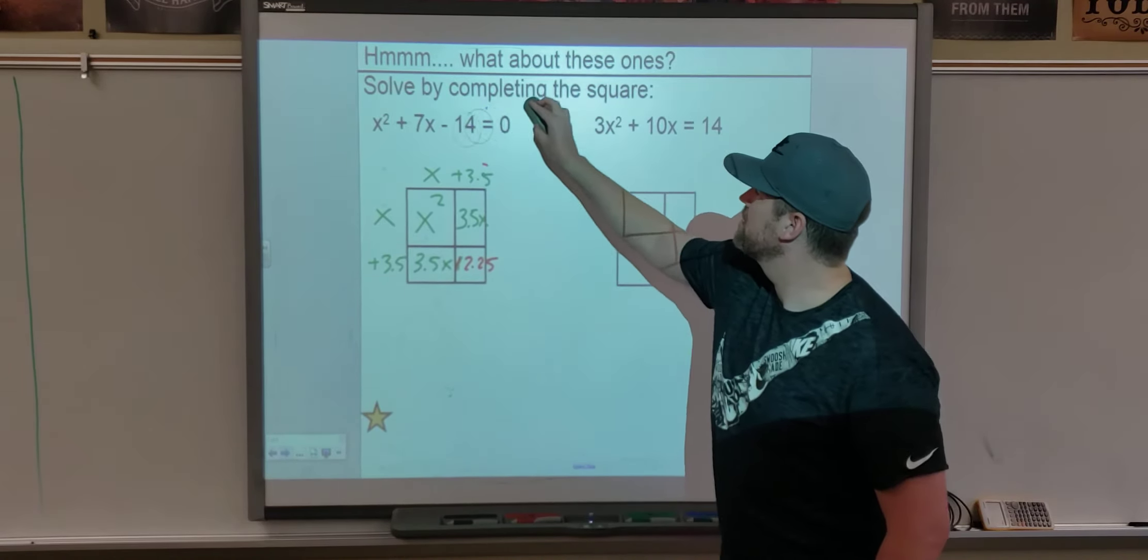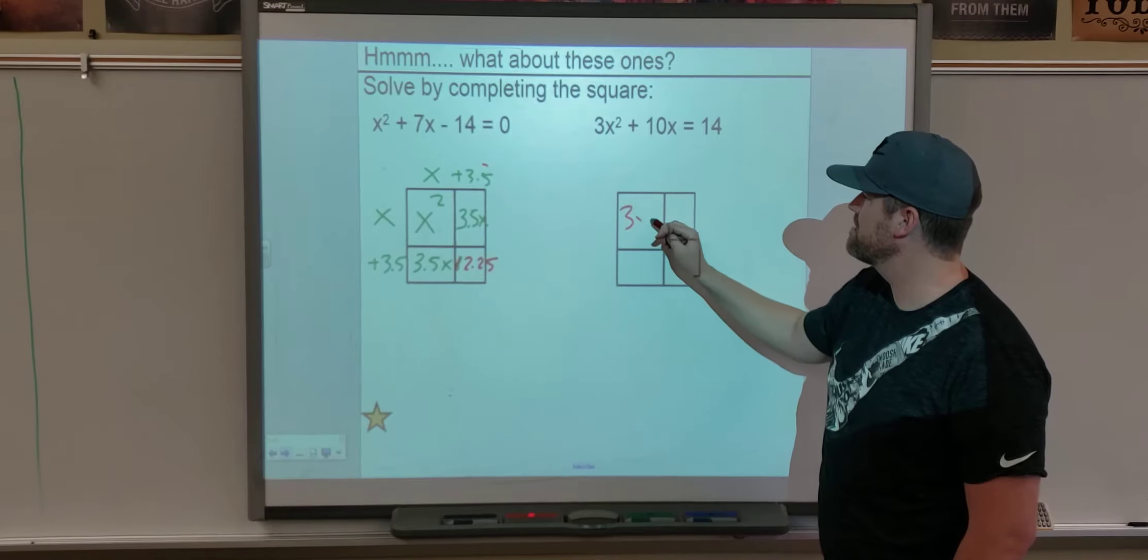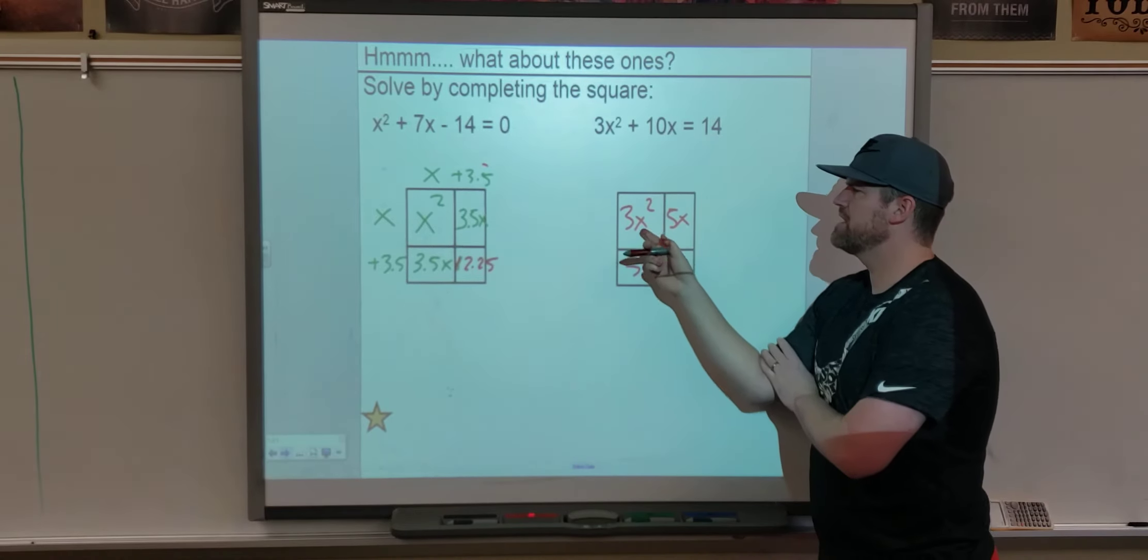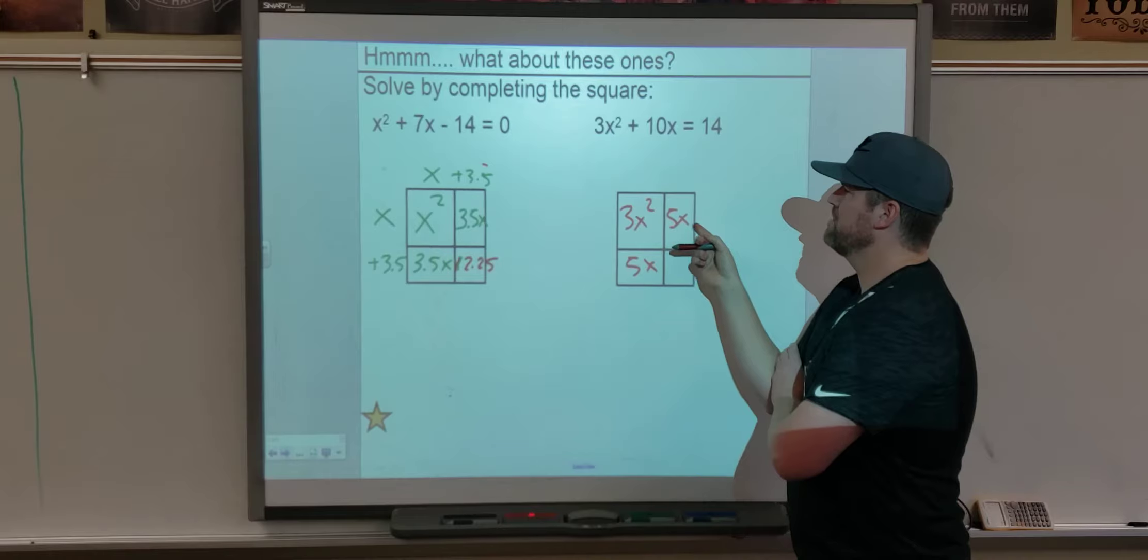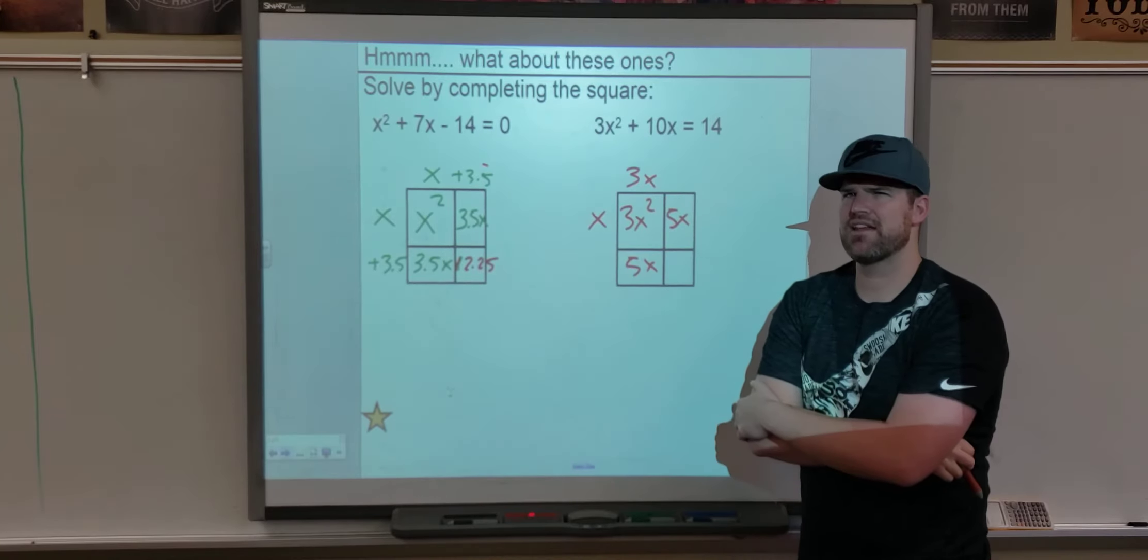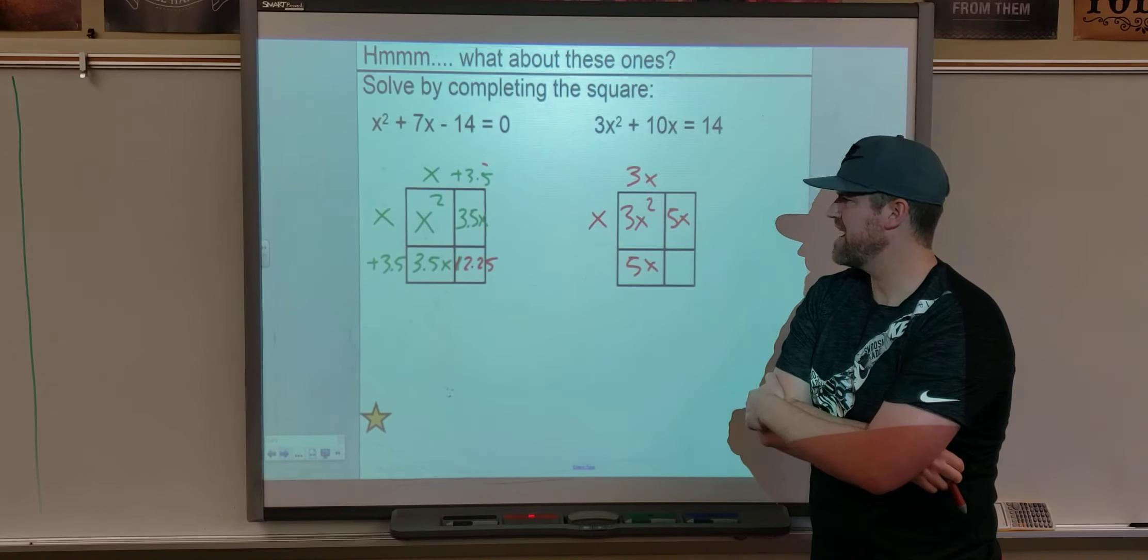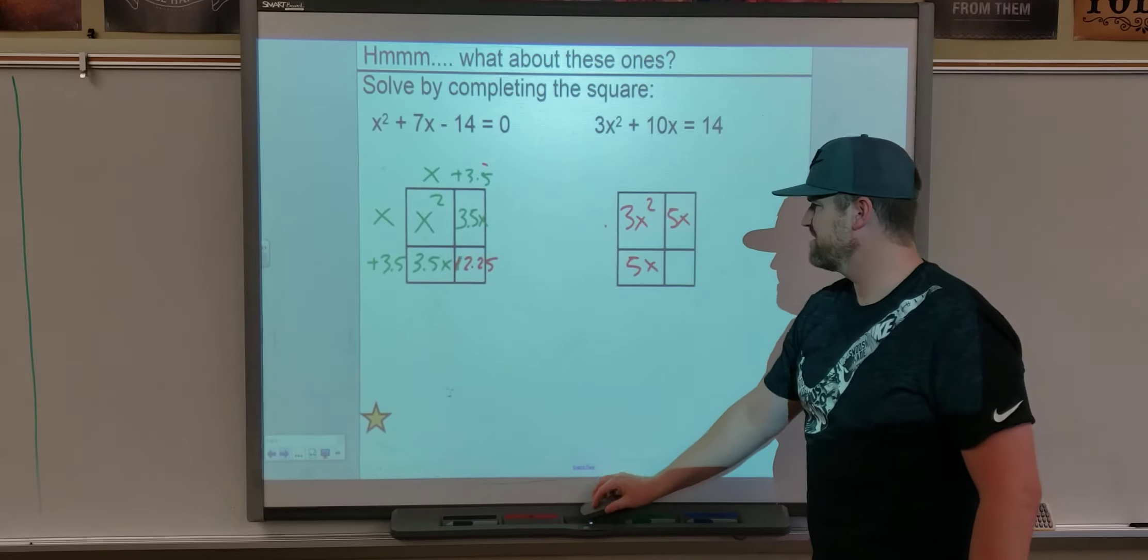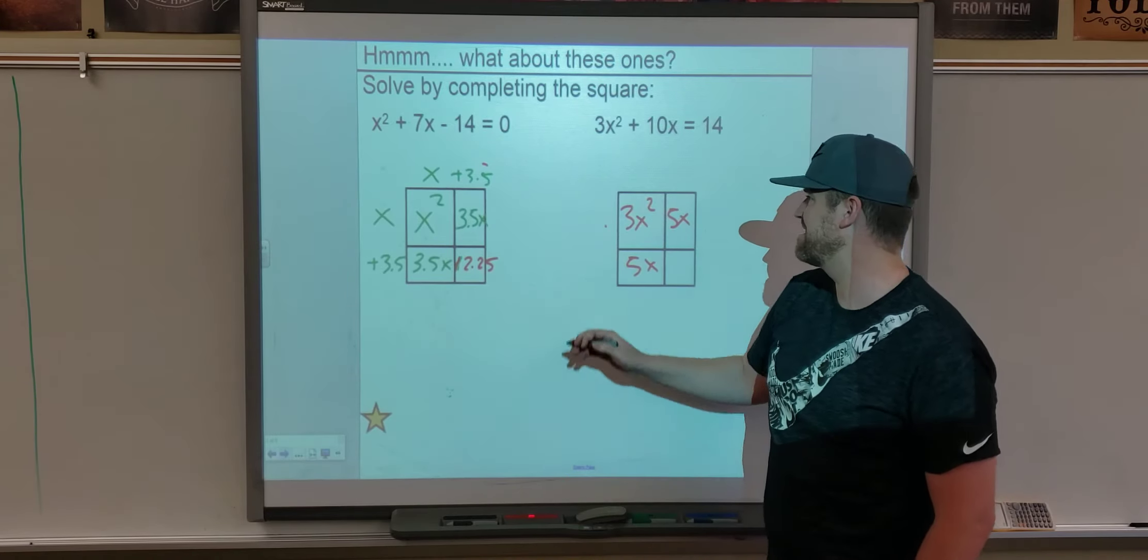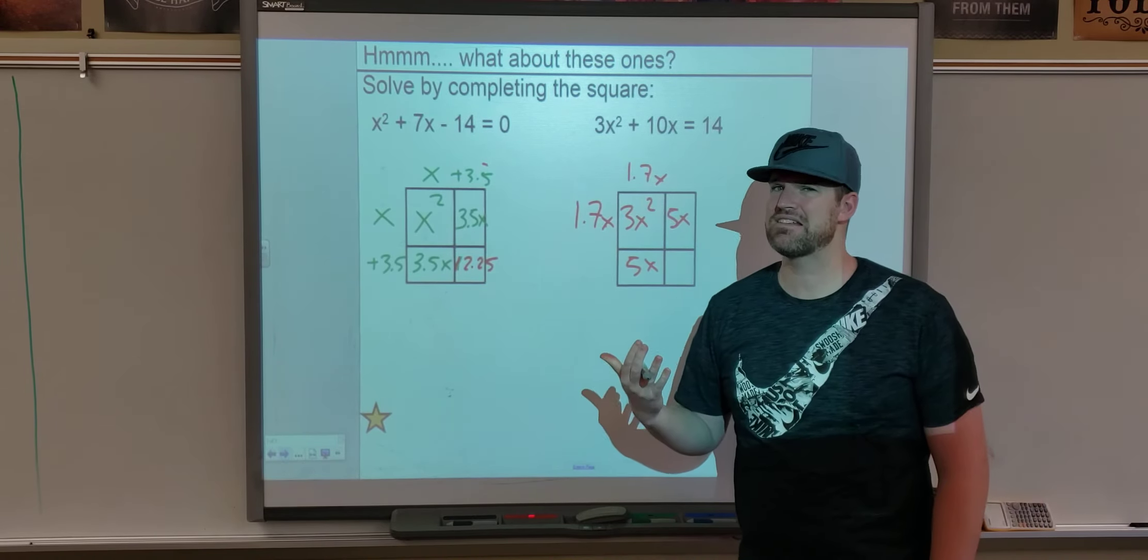All right. Let's try this other one. If we go ahead and start this one here, the c value is already over here. I'm going to put my a in the first box. I'm going to split the middle. But something doesn't seem right, because if I take out x as my common factor, this would have to be 3x. And if this is 3x and this is x, is that a perfect square anymore? No, it's not, right? Because those aren't the same sides. So, I mean, I guess I could take the square root of 3x. And the square root of 3 is like 1.7, I think. 1.7x. And then this would have to be 1.7x. But now it's just getting kind of messy, right? Getting kind of ugly.